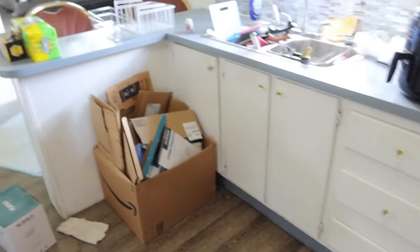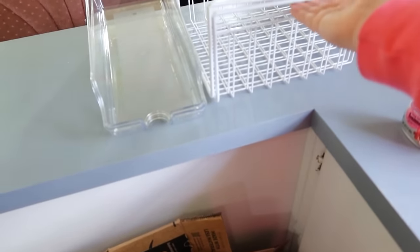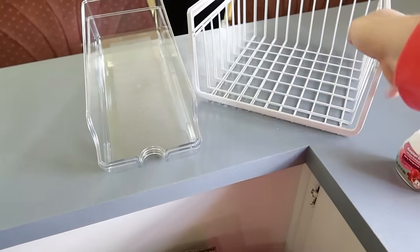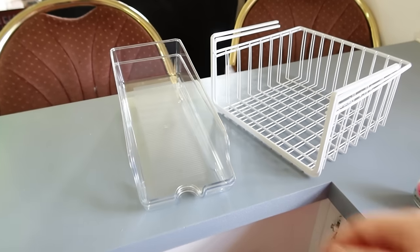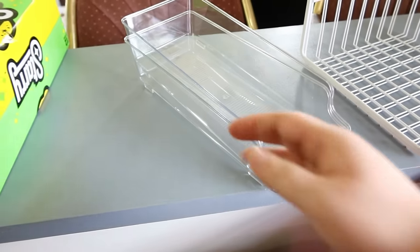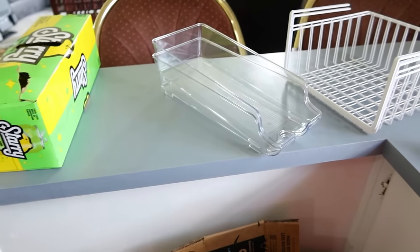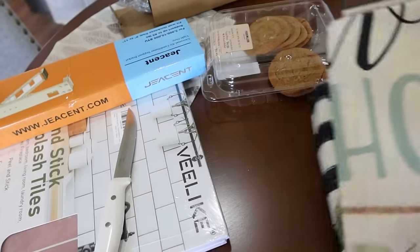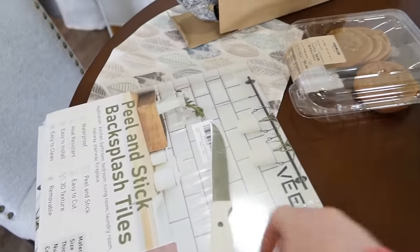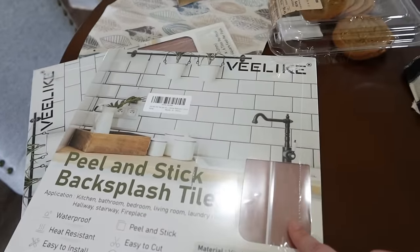Also, there's these racks, which look really cool because I'm pretty sure you put them on the shelf and then you can put stuff right there for extra storage. And then there's these, which I think are for like Coke cans, which I'm super excited to work with. And we have some cans right here, like a full pack, so that's gonna be really fun. I have a flag to hang up outside, which I don't think I'm gonna get to today. This is for the air conditioner. And then this is really fun.